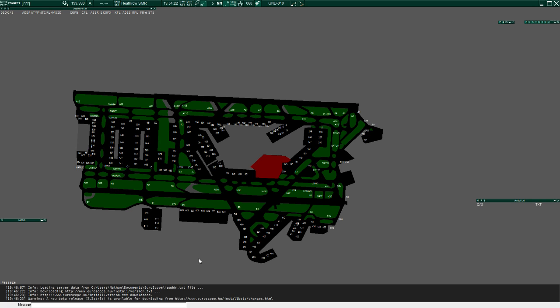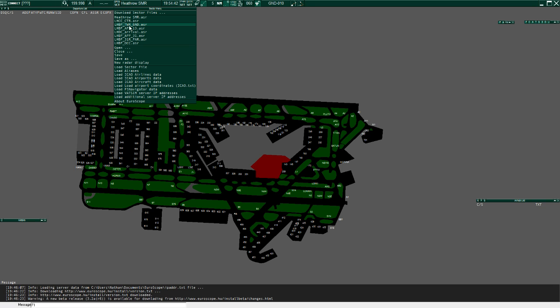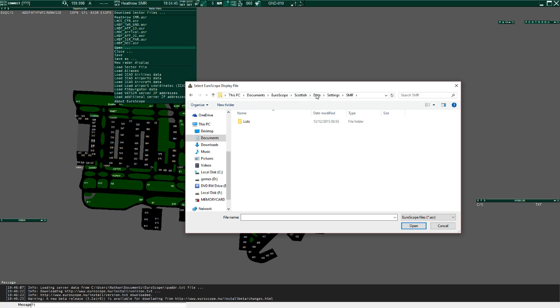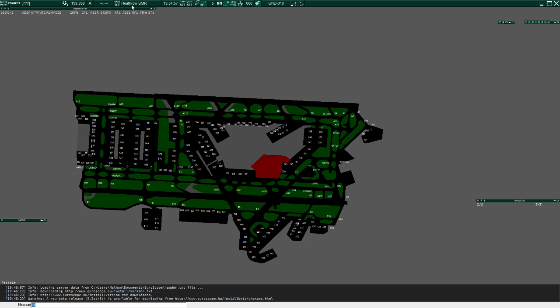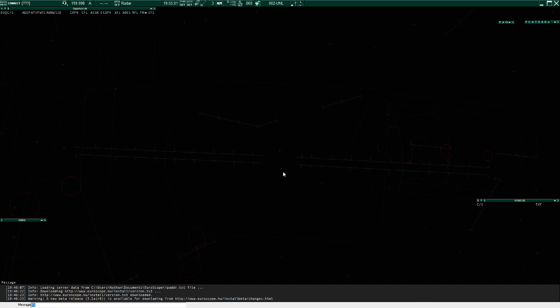Important thing for EuroScope, especially when you start to move up the ratings, is the quick switching between the ASR files. So if everyone pushes F1 and then follows that up with 2, you should switch over to something that looks a bit more like an airspace diagram than a ground diagram. Yep, I got that. EuroScope allows you to have multiple ASRs set up on one profile. So when you're controlling a few airports, you can just use your F1 and your letter to flick, and your number to flick between various views, airports. Or if you've got a couple of ground setups and you want one that particularly looks by the runway, you can flick between your displays like that, and that's a really quick and easy way when you're busy to flick around.